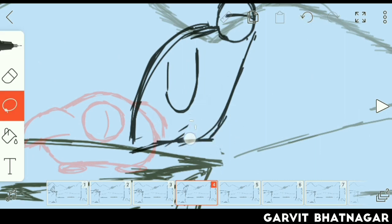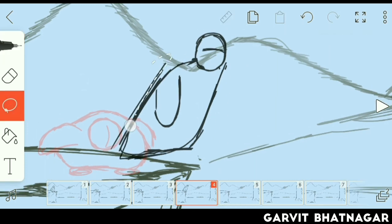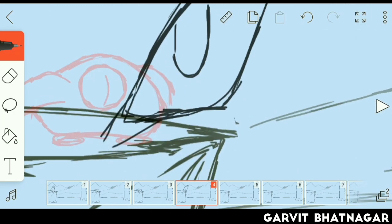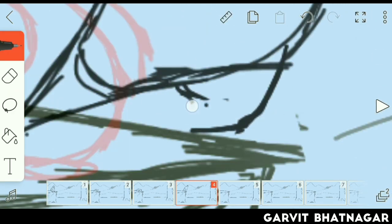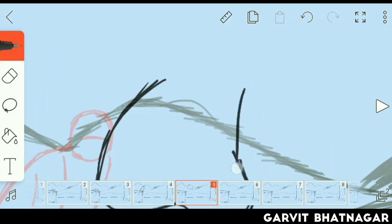Always make the stretch in the right direction. Here he is jumping from a cliff, so he is standing on that cliff at the left of this frame, and he will jump and land in the middle of the frame. So he is moving forward and left, so he will be stretched at left, and the same could be used in squash. As you might have seen in many cartoons, when a character is going to run, he winds up in the opposite direction, and then he stretches in the direction where he is running.